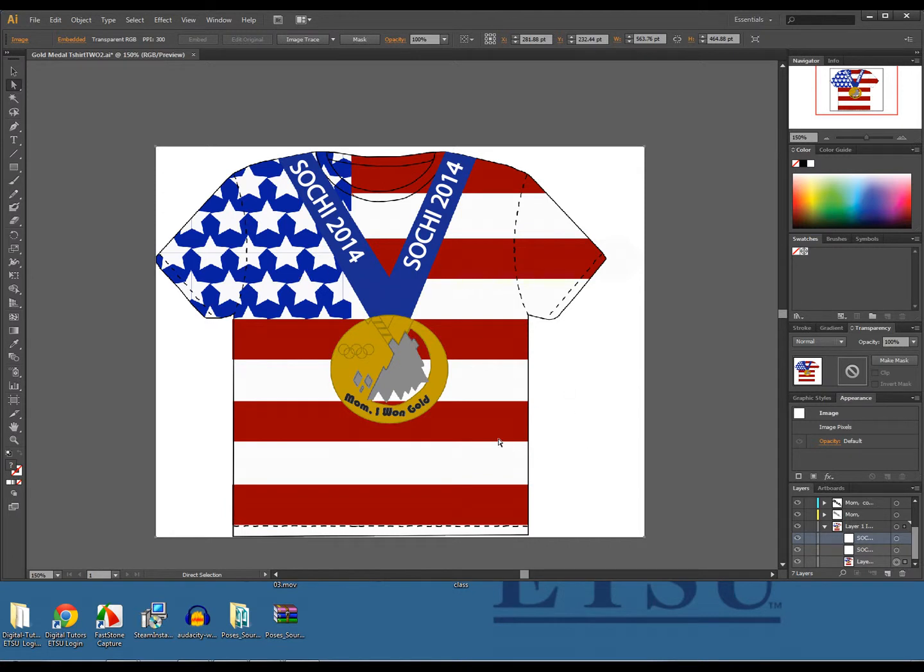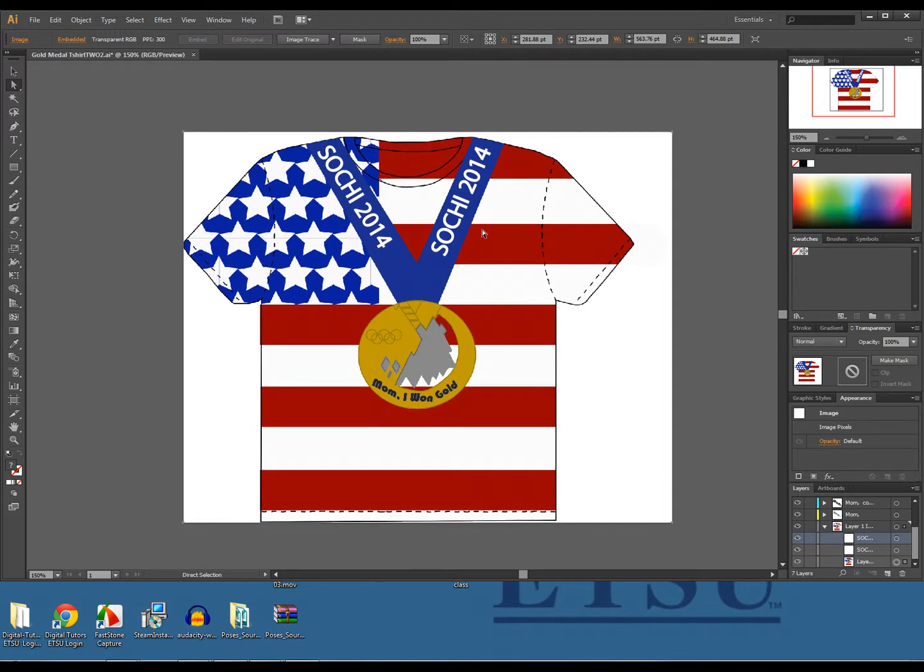So we kind of went back and forth, and I feel like the biggest struggling point on this one is that you had what I thought was a pretty well thought out concept for this, and that you were going to go with this T-shirt that had the impression that you were wearing a gold medal, similar to the T-shirts that look like a tuxedo, so it looks like people are wearing a tuxedo.